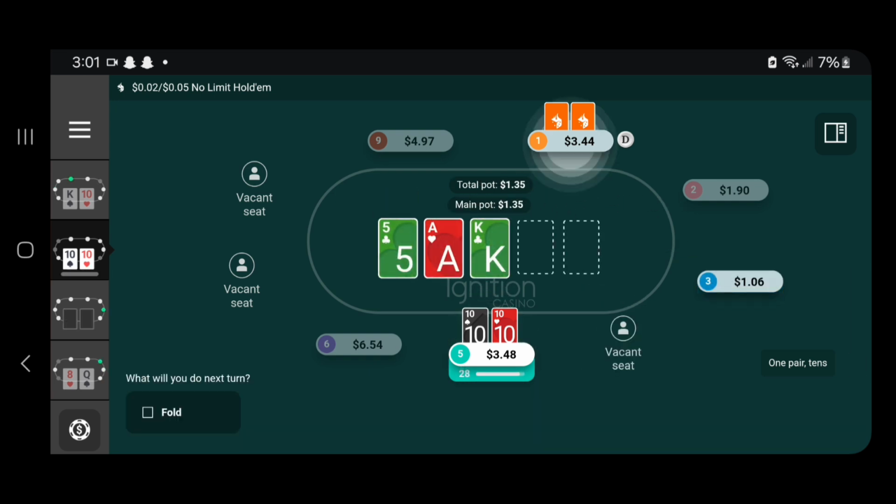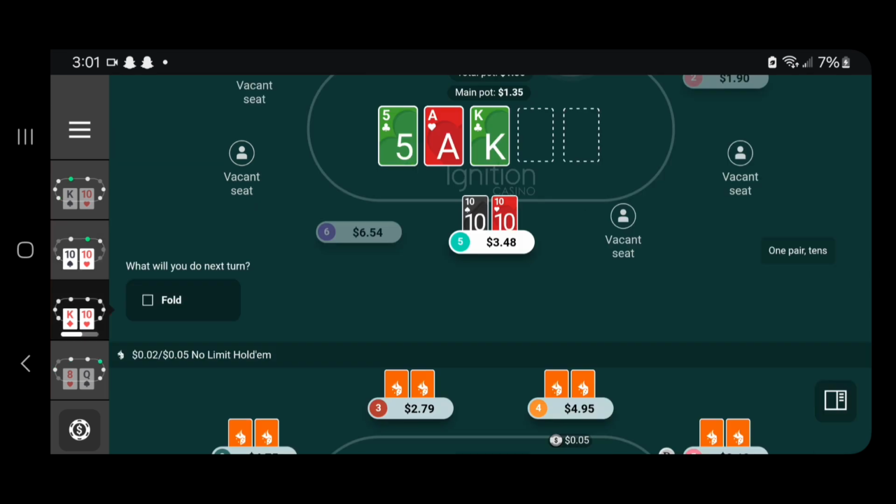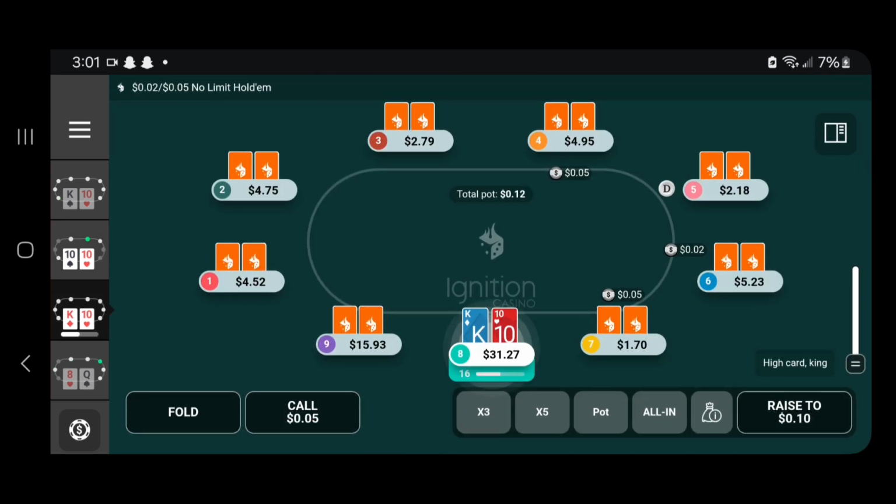Ace, king, 5. Not a good board. It's probably just a fold. Ace, king, 5 is a very good board for the 3-better. Don't want to call on that board.